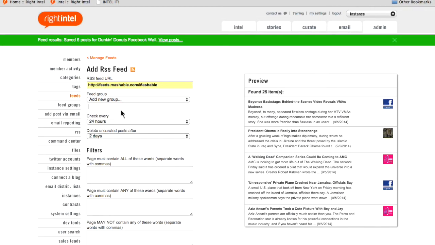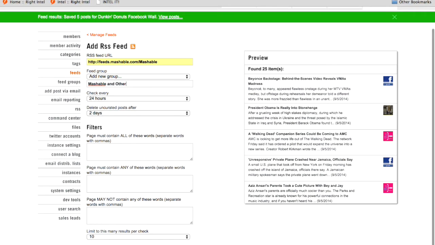So I'm going to add a new feed group. We'll call this Mashable and Other. I'm going to keep the system checking it every 24 hours, delete uncurated posts after 2 days. We'll leave all these filters empty for right now.